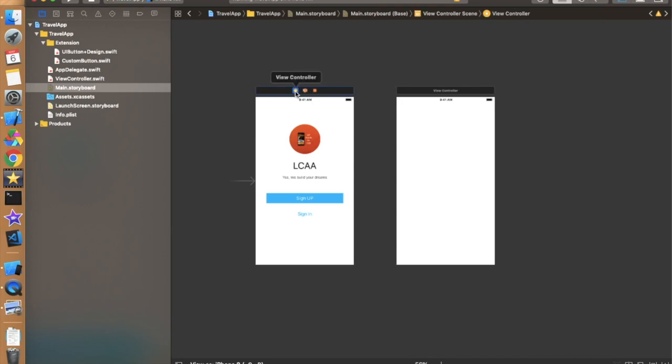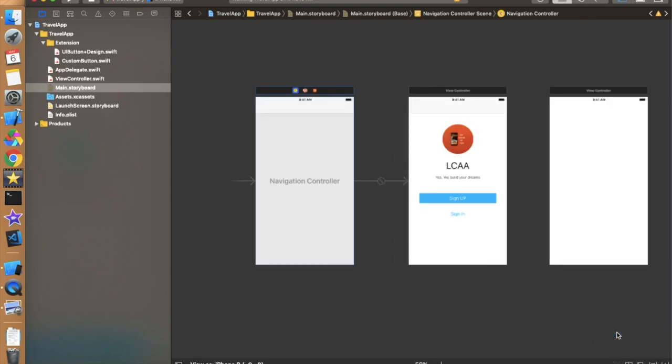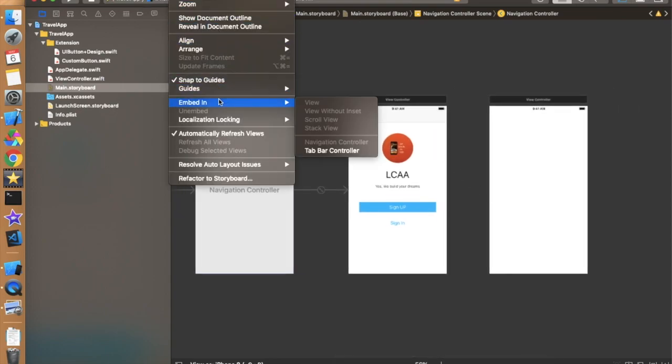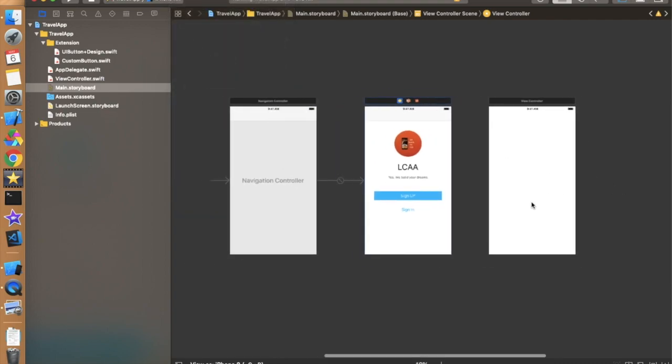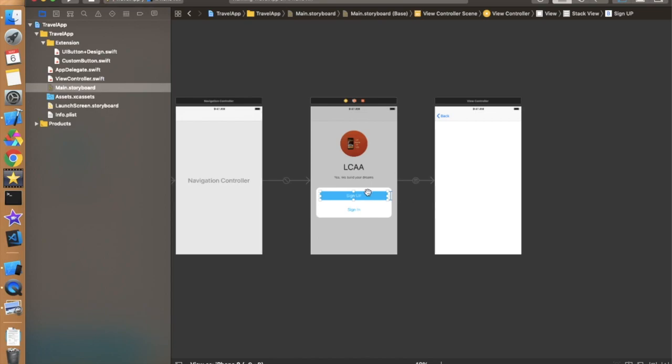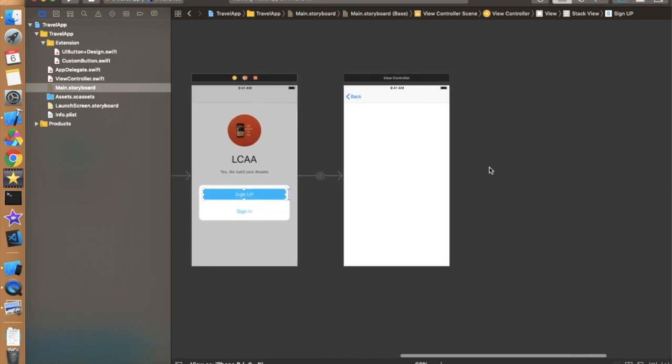Now let's add a navigation controller. I'm using Xcode 10.1. We can add a navigation controller from over here, just like this. And if you are using an older version, then you can click on Editor, then Embed In, and there is a navigation controller. Please select a view controller, and this option will be available for you. Now you can add a navigation controller on this view controller. Now just click on the sign up button, press control and drag and drop on this controller and click on show. It will automatically create a segue, and now we can directly push from this controller to this sign up controller.